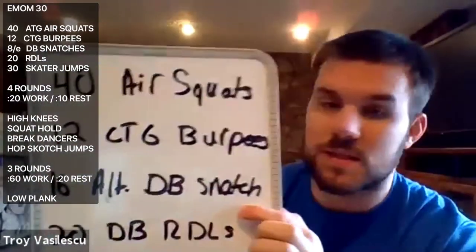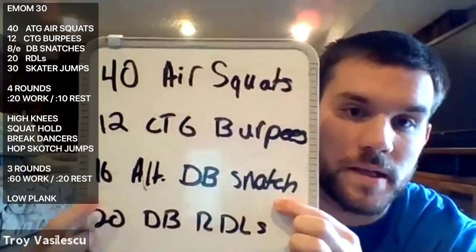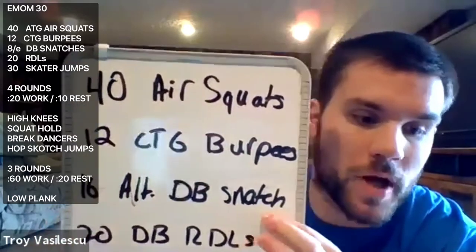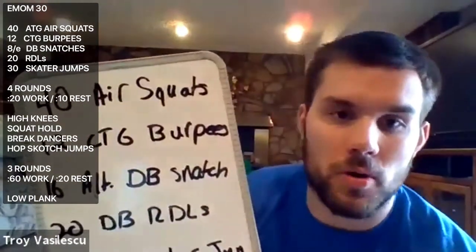Good. We got about 10 seconds left till we're going. The next one, 16 total alternating dumbbell snatches. All right, so 8 per arm, alternating arm and arm. You got about 10 seconds till we're going. 2, 1, and we're going.